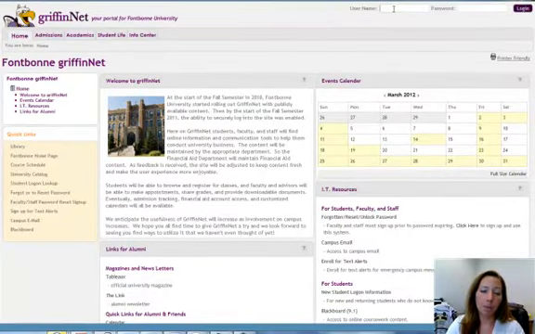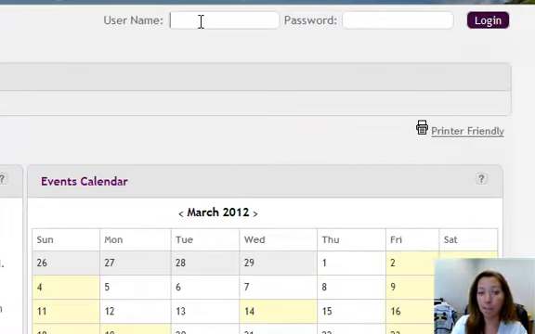Now, I will explain that there is a process that you have to go through when your contract is signed, your background check is complete, and then the paperwork is shuffled through about 3 offices before it gets to IT. So it's not as though you can get a login immediately. Sometimes it takes a little while depending on different circumstances. So just know that once you turn in your paperwork, if everything is done, then you will go ahead and get your login, but it may take a little bit of time. Now, for those of us who are faculty and staff, our login is going to be our first initial and our last name. Okay, and then they'll give you a default password, but you can go ahead and change that anytime.